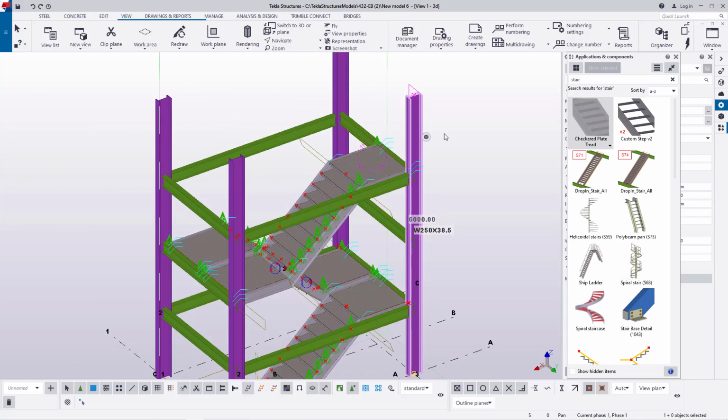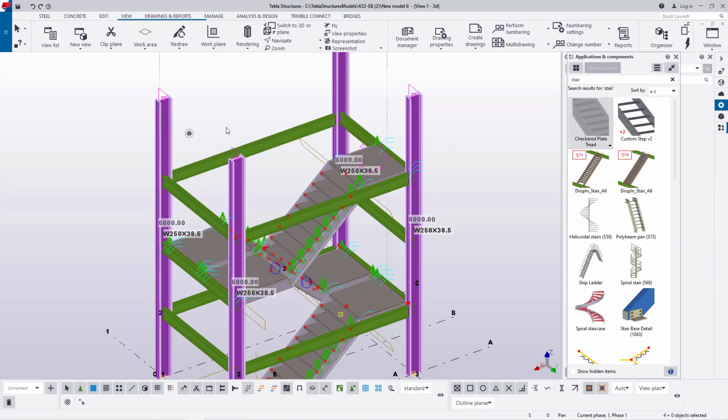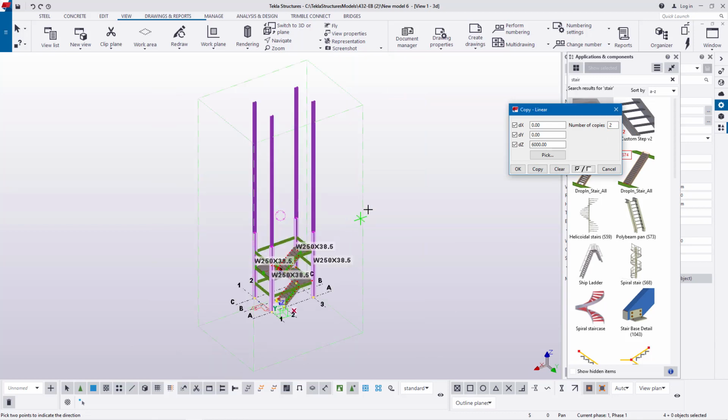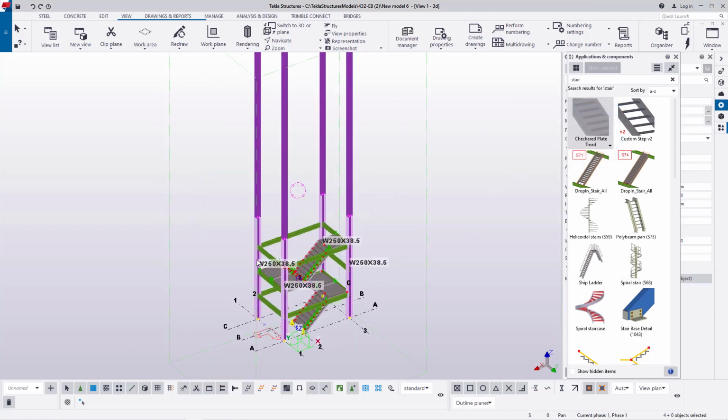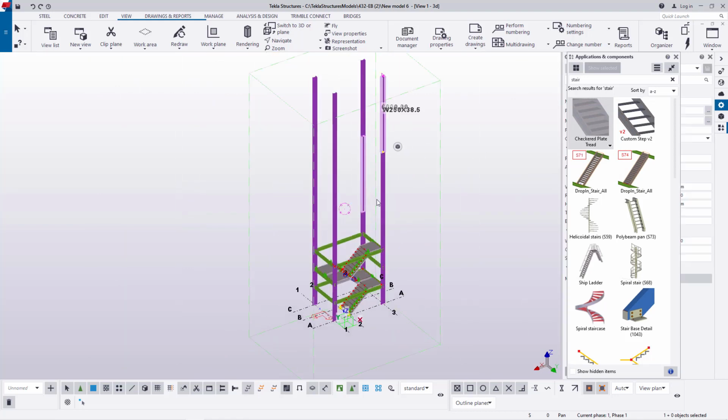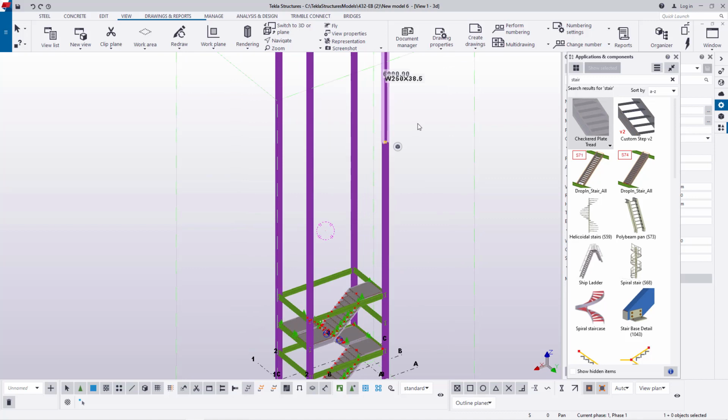We are going to select all these beams like that, and right click and come to special copy here, and we add 6 on top of the 6 meter. I'll just type 6 meter here, and click 2. I need 2 of this, I need 2 of that, and I'll click OK. I'll click expand. Okay, now this is what we have. So we have 6, we have 6, we have 6 here. So this is a total of 18 meters.